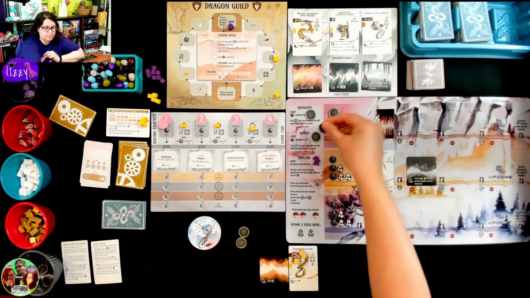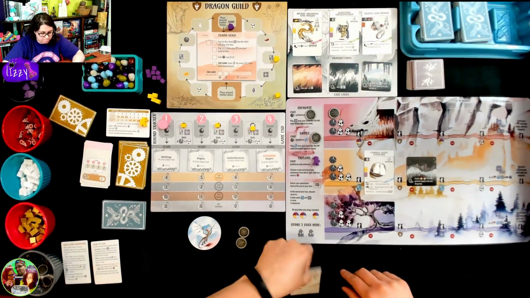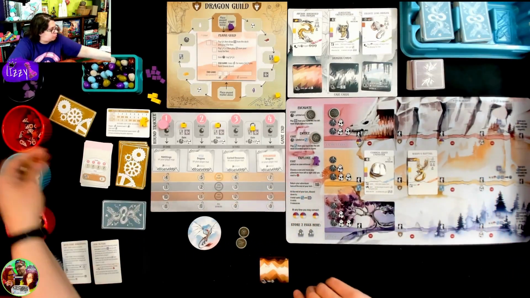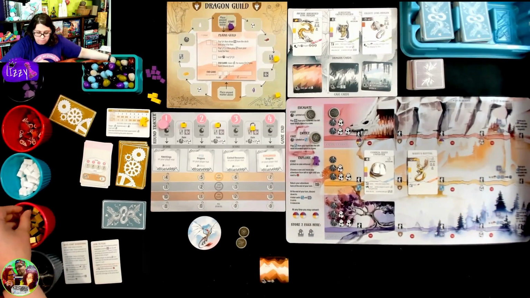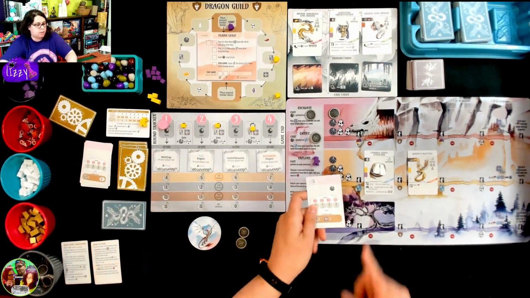I am going to entice now, because I can bring out my dragon. Bring him right there with my 2 gold and a meat. Okay, that was the end of my turn.